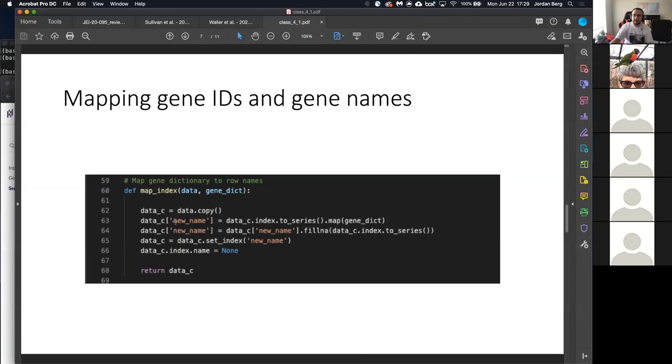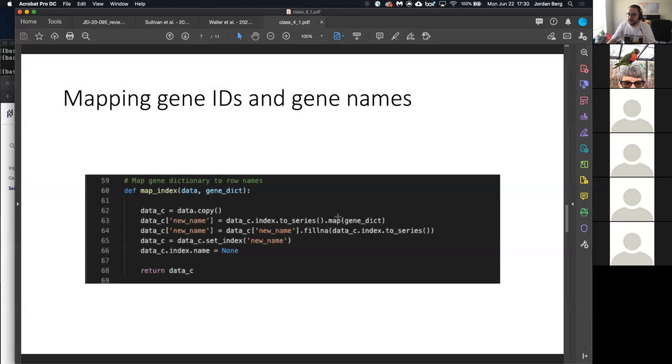Make that a new variable. And then here, I want to set a temporary column again in the data frame. I'm going to call this one new name. I'm going to take the index. Here it's referencing the data frame. From that, it's grabbing the index element, so those row names. Then we want to convert those row names to a series, which is just a pandas data type that it can use to map a dictionary to those index values. And then we'll provide the map function with the gene dictionary as the input.